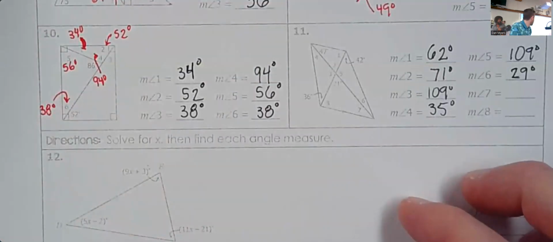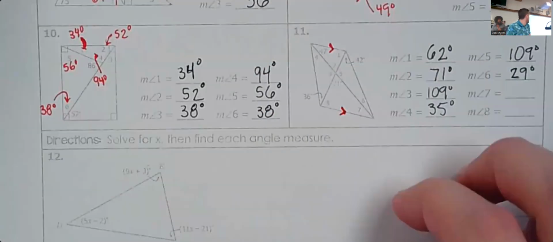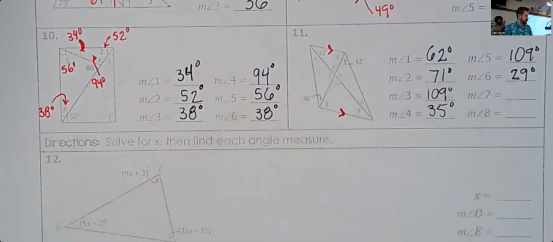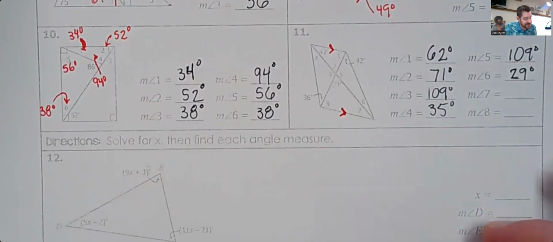Sorry, I am just realizing there's a very faint parallel line marking on the top and the bottom lines. That will actually be useful for figuring out angle number 3. So these top and bottom lines are parallel. Oh, sorry, that's not even angle 3, that's angle 8. Sorry, the printer was having some issues last week in terms of actually printing dark enough.